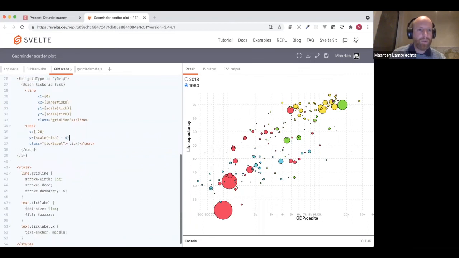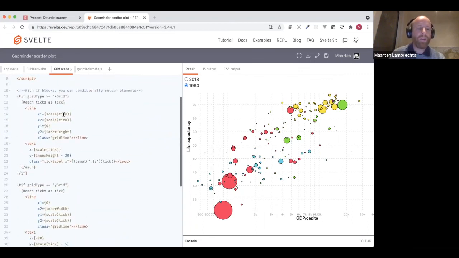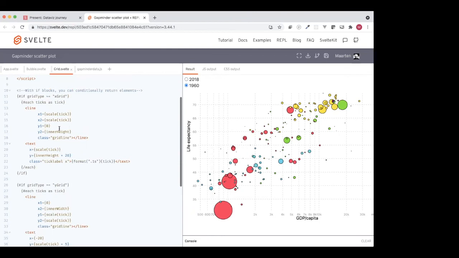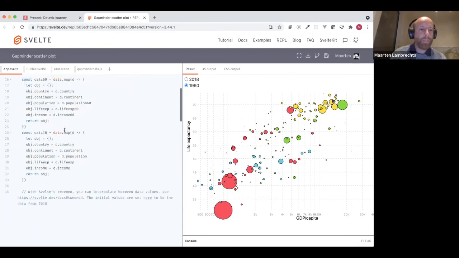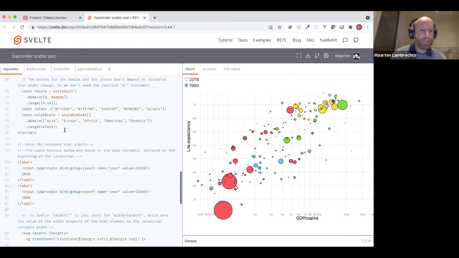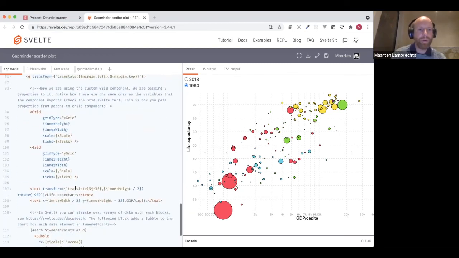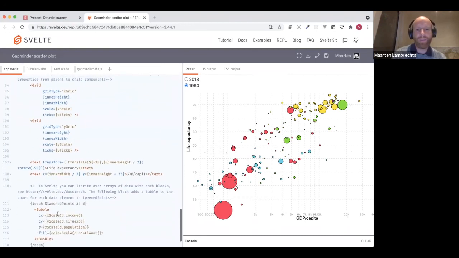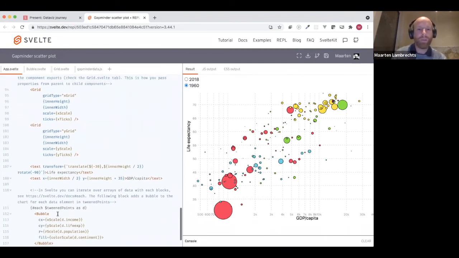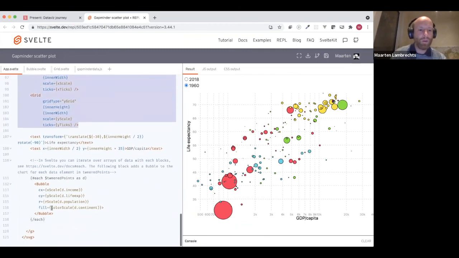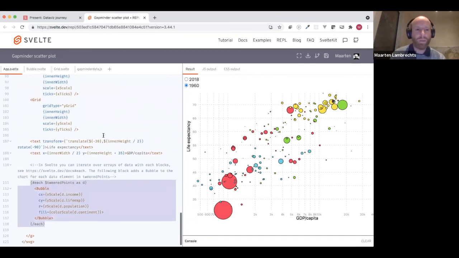So that's the grid component, which returns either horizontal lines or vertical lines, depending on the ticks of the D3 scales. And so in the code, I'm adding them before the bubbles, so that the bubbles are drawn on top of the grid. If I would move this piece of code below this block here, the lines would run over the bubbles, but that would be visually not so pleasing.